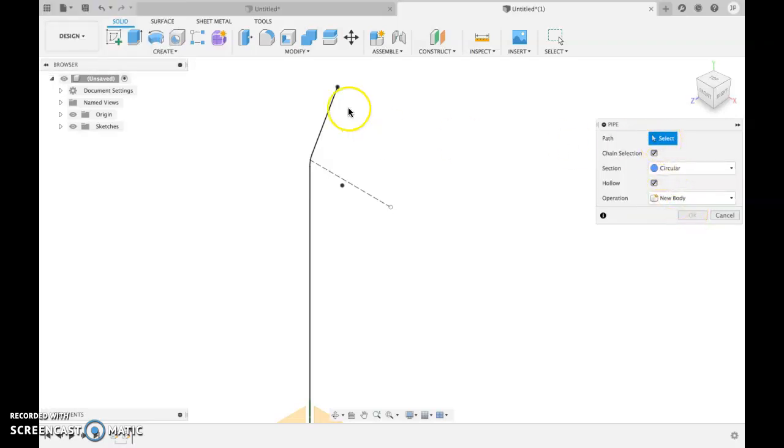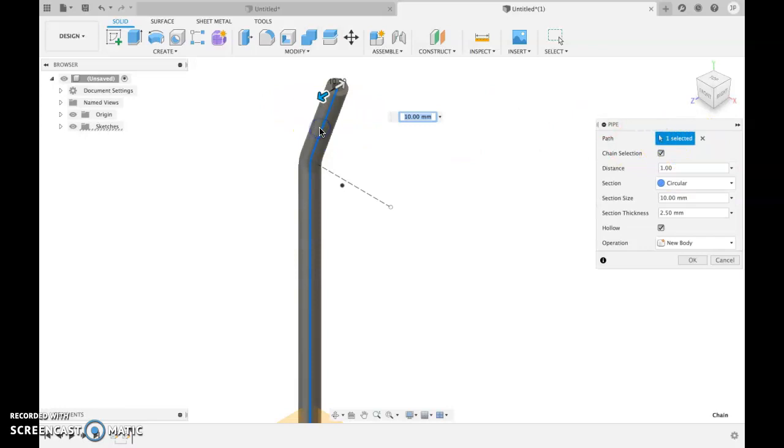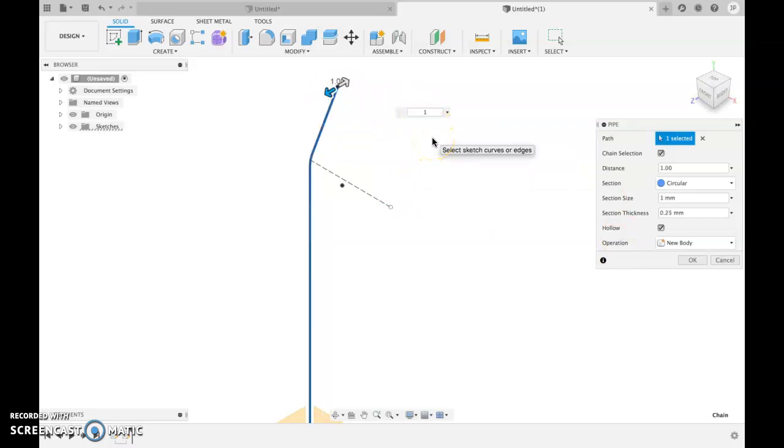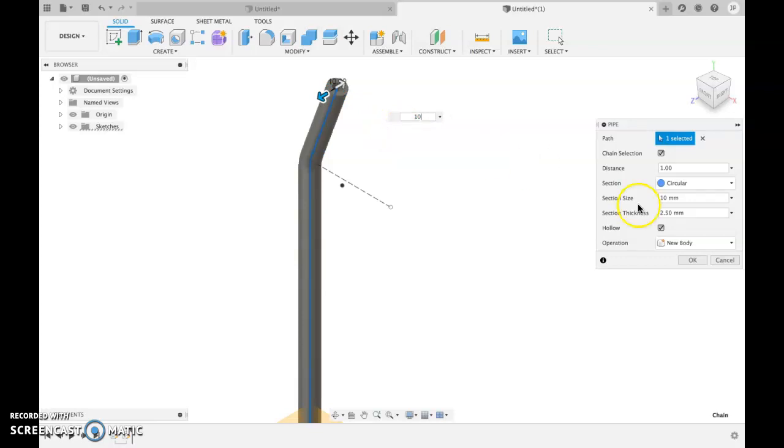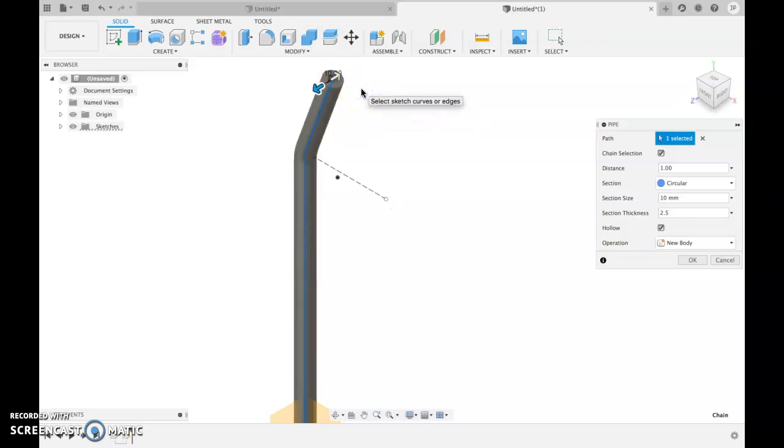I'm going to select the path, so select path, and this is the path, and you can see how here I've now got a circular straw, and I can tell it how wide I want it to be. So I only want it to be, oh actually sorry, that's incorrect, 10 millimeters there, and it's saying sectional thickness, so how wide are the walls of it. So if I bring that down much smaller, if I do 1 millimeter, you can see it's opening up at the top how wide the hole is by making the walls a bit thinner. So if I show that again, put that back to 2.5, you can see that the hole is getting smaller there. Maybe I can zoom in to show you that.